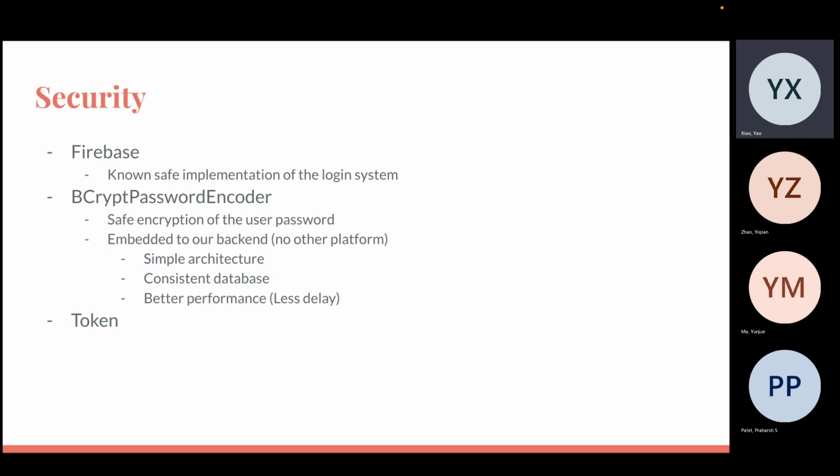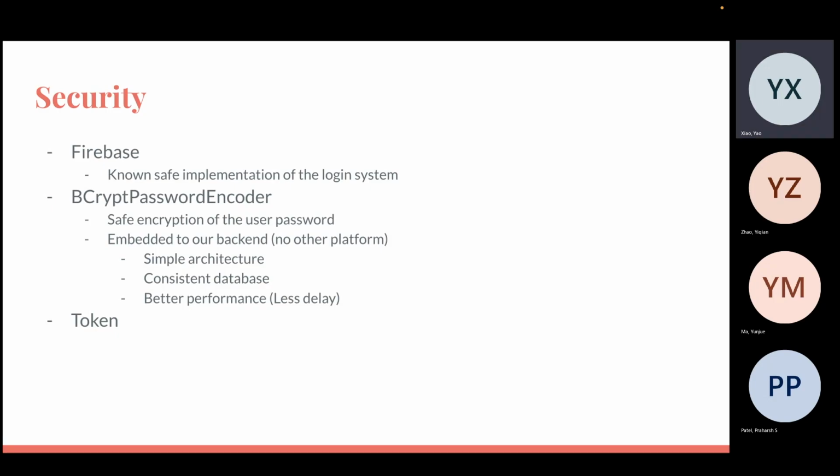The technology we use is called BCrypt password encoder from Spring Boot. Spring Boot is a very famous framework, or you can say library, and this method is embedded in the framework. It could hash your password, and if you try to decode the cipher, it may take about hundreds of years, which is kind of impossible for today's technology.